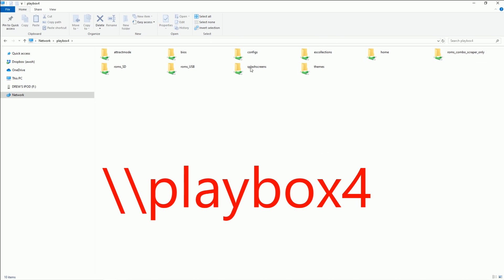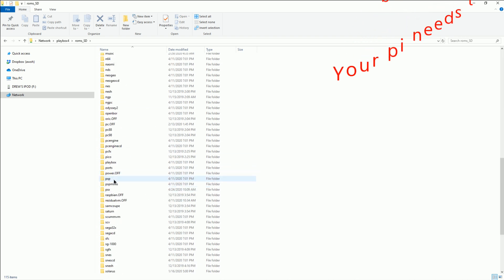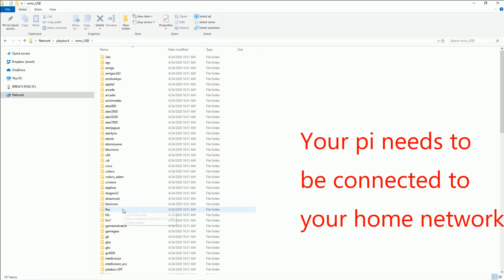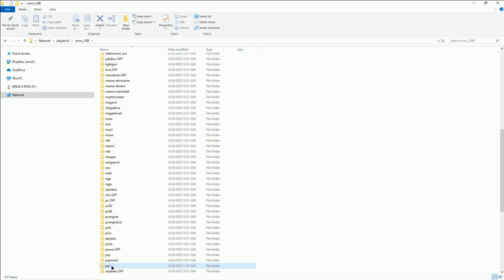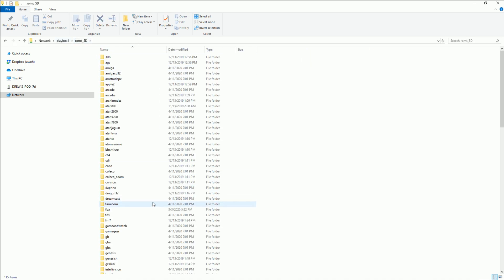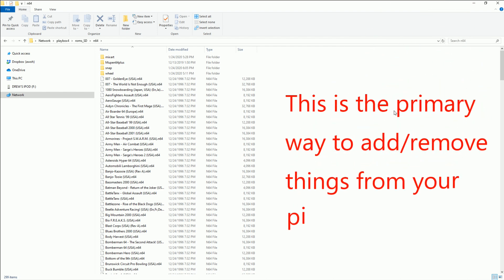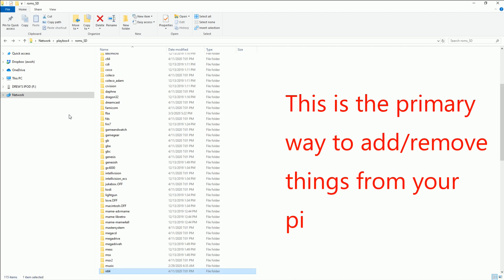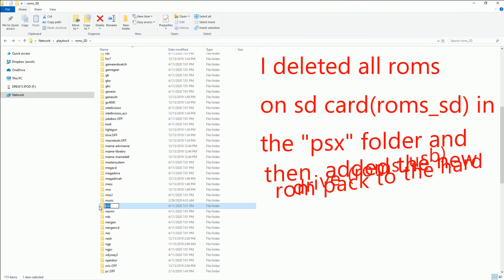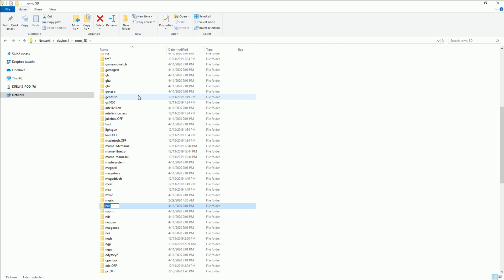There it is on my network. Here's my SD card ROMs — I deleted all my PlayStation ROMs so there's going to be nothing in PSX right now. I still have video snaps but my ROMs are empty on PlayStation. If I go to Nintendo 64 it's going to be empty because I still have my Nintendo 64 on my SD card. So you can see I'm still using my micro SD card for the majority of it — I've just now moved my PlayStation over. Do know though that people have had issues if you don't delete the ROMs out of the SD card — it gets a little funky. It doesn't look like you can have half your ROMs on the SD card and half on the hard drive.